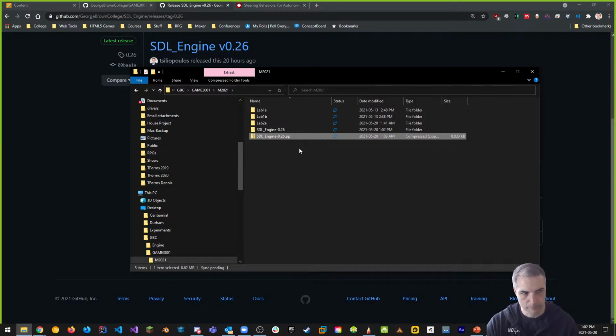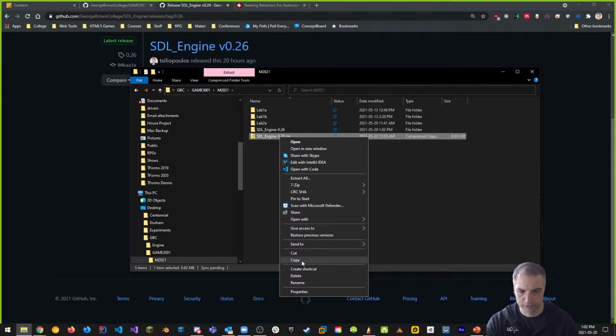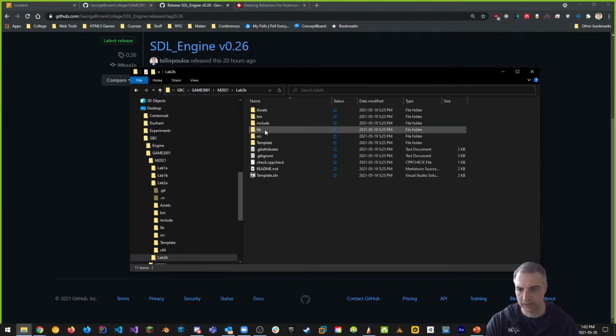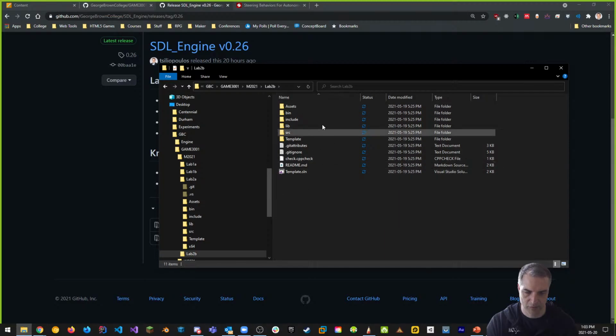Then I'm going to change the name to Lab 2B. Under Lab 2B is where we've expanded this thing. So please download the assignment framework and unzip it somewhere where you can use it. We're going to make it Lab 2B because you guys are the B team.